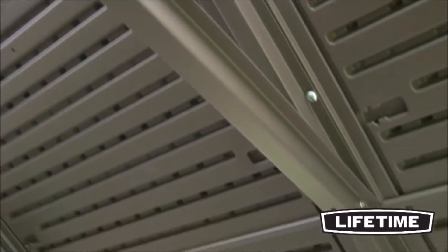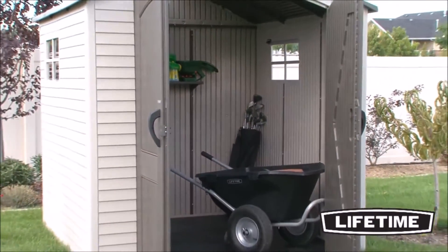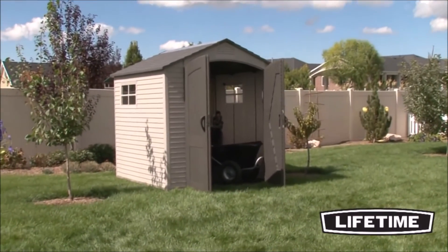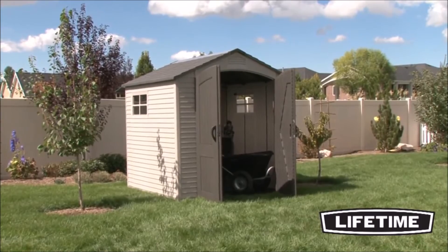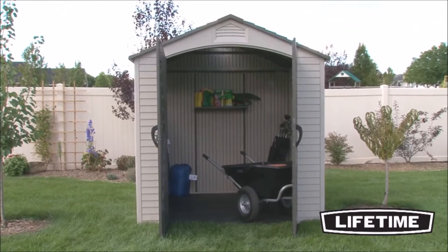The high pitch steel reinforced roof provides a 6.5 foot interior height from floor to truss, making it easy to walk around, stack boxes, and store pretty much anything. Lifetime sheds are not only built for strength and durability, they also have an attractive appearance and design to accent the beauty of your backyard. So let a Lifetime shed be your gardening and storage solution — with this durability and good looks, it will be the envy of your neighborhood.